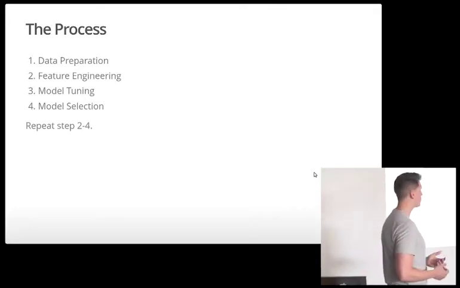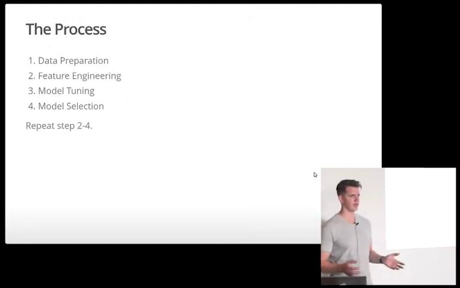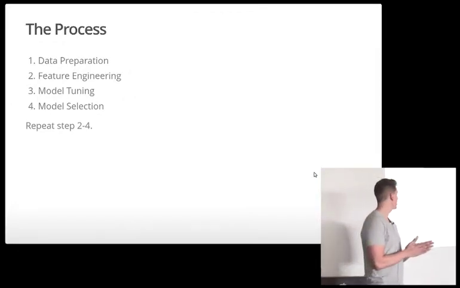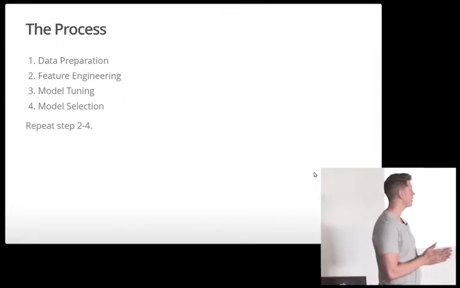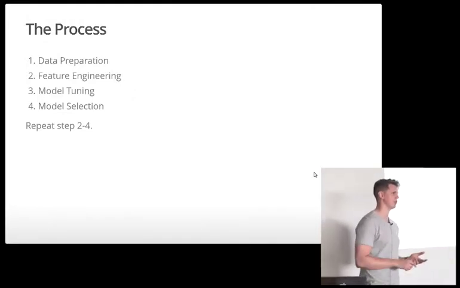the percentage difference between the predicted price and the actual price, or dollar difference, or how do you want to structure it? Then model tuning, which is basically you start out with a couple of algorithms that you use, and all these algorithms have different parameters, and there's an infinite amount of parameters you can use. Which one fits best? And the final step is, once you have a couple of candidates, which one do you select?